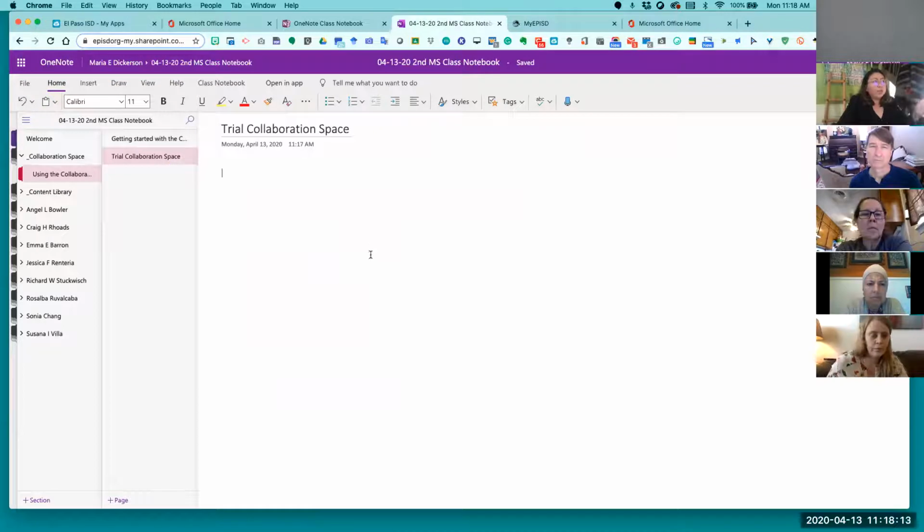And from this page, you can start typing, also drawing. You can also do all the other features here in the space. And I'm not sure if as students, you can create a page. That's the question. I want to see if you as a student, for example, can create a page inside the collaboration space, okay? So let me go back to welcome.